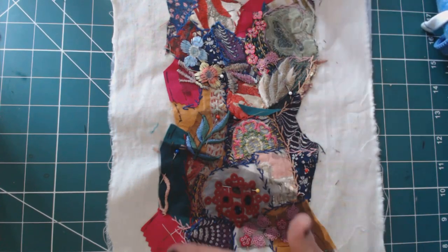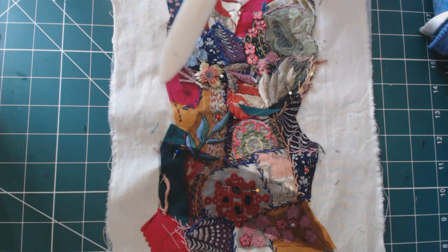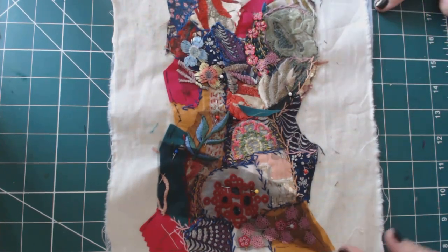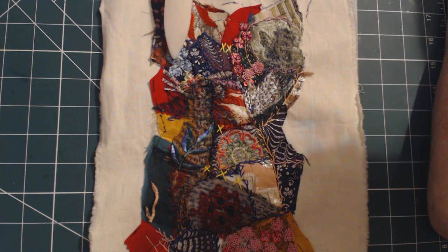So apart from the stitching and the beads, I don't think I'll be adding any more fabric for applique. Not sure, but I don't think so at this stage. So I should carry on and get back to you when there's a little bit more to see. Now all the pieces have been sewn down. They've all got some sort of stitchery on them, or most of them have.